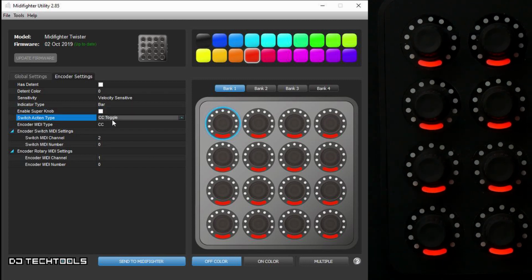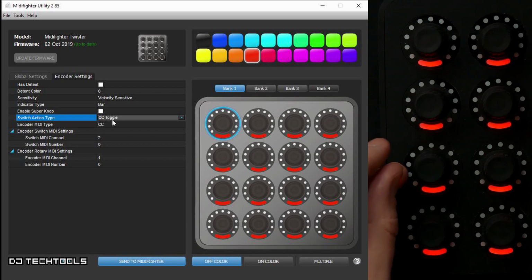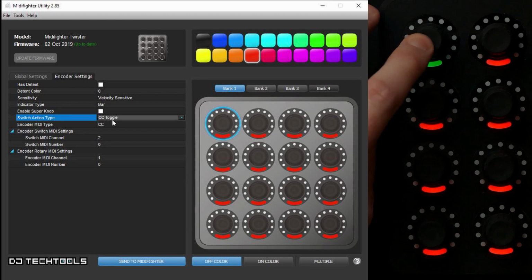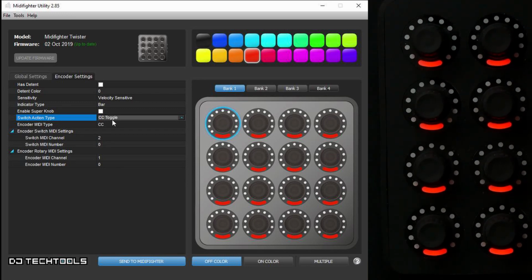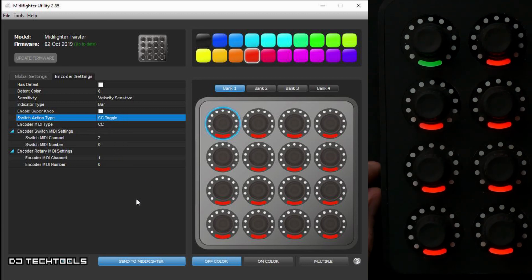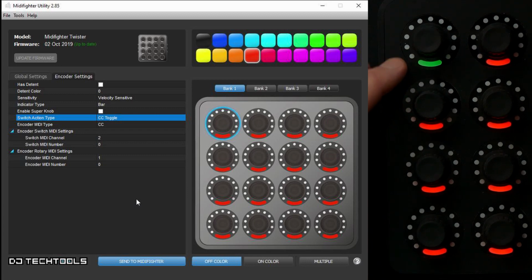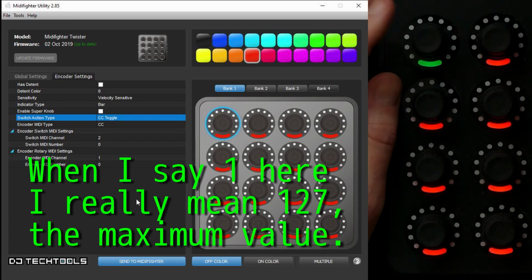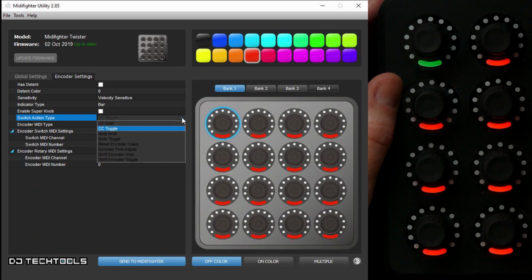Now we come to the next one, which is quite an important one, switch action type. And that means what happens when you push an encoder. And there are a few options there. What I usually set mine to is CC toggle, which means that when I push down the encoder now, it has toggled, the secondary value is toggled to 1. So that's an on-off switch, basically. But there are a few other ones that are quite useful as well.